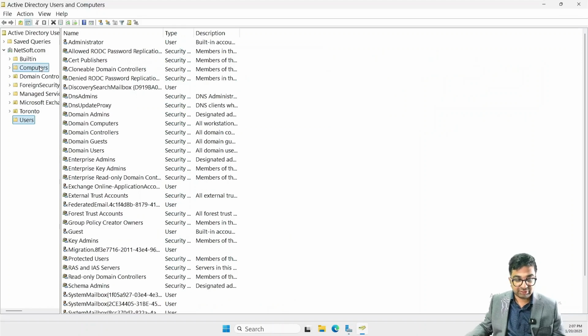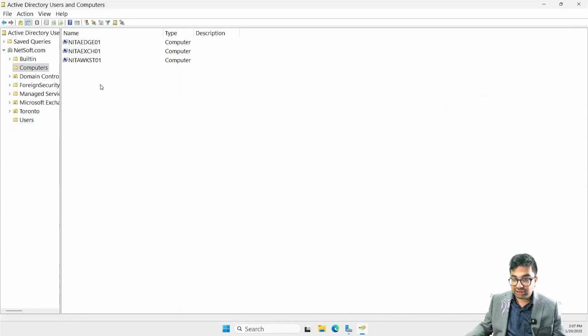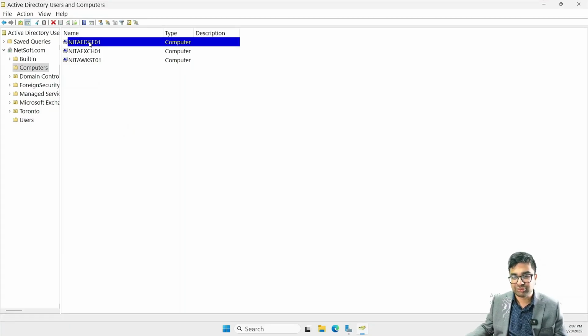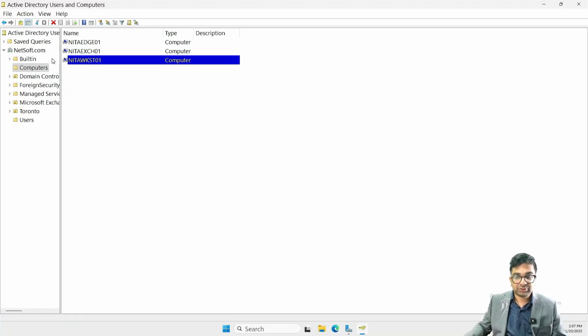Under this, find my computers. And you can see that there are a few computers here that are still existing from the previous deletions. It's okay, the edge computer and everything. We'll just let it be because right now we deleted the virtual machine, it's gone. It's not a problem anymore.